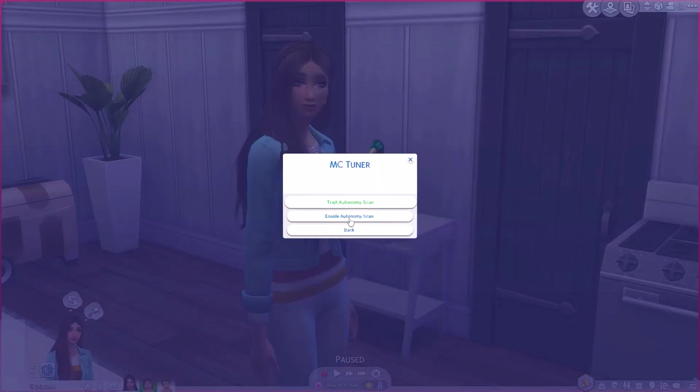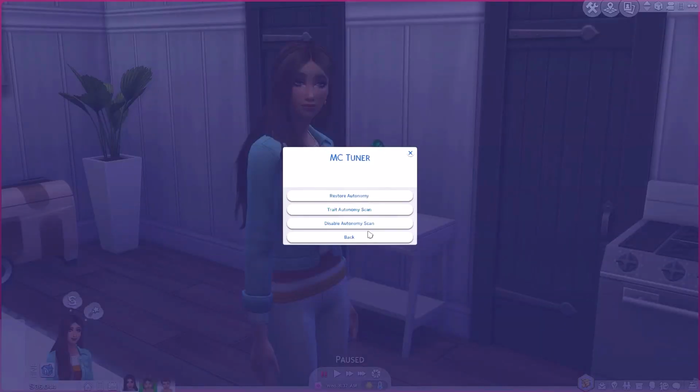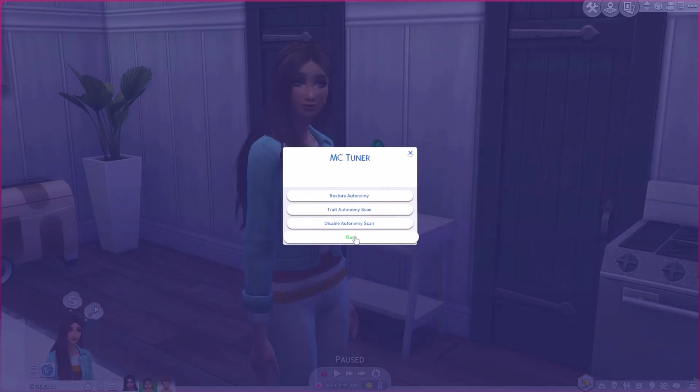if we enable autonomy scan and press restore autonomy, it'll say that this one doesn't have autonomy anymore because I pressed on it. So this basically allows you to control the autonomy of the Sims. It allows you to remove certain very annoying interactions that they might suddenly just start doing. All you have to do is enable the autonomy scan and then press on what you want to get rid of, and it will disable them from doing this in this menu here. But you can change it back by just pressing on it, and it will restore the autonomy. So that is quite useful as well.